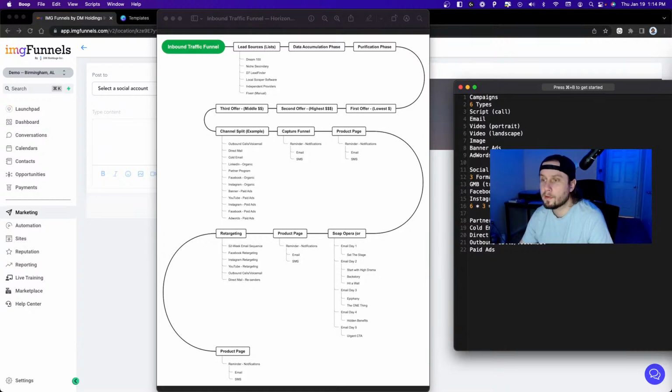Okay, so for our partner program, this is basically just an email, or it might be like a message on Facebook or something, or it might be a text message. But you're going to do an email, and then you're going to just do a written message. This might be like Facebook, SMS, basically like a messenger style text.